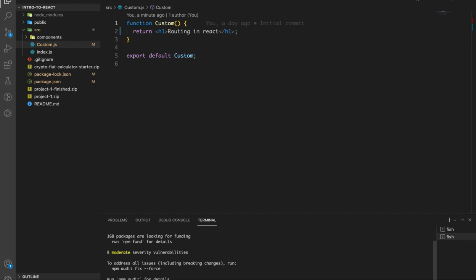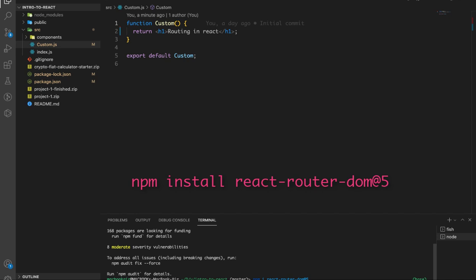Now if you install react-router-dom like this, you're gonna have issues. Okay, especially the way we are going to implement the routing, you're going to have issues with installing it like this. So we need to install a specific version, which is version 5. So I'll just put @5, and once I click enter, that should install version 5 of React Router DOM. So this is the advantage of putting the @ to specify the actual version you want to install.